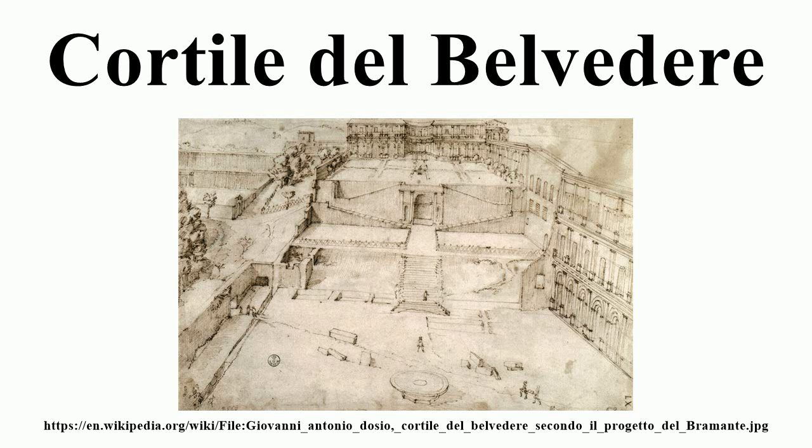Today the lowest terrace is still called the Cortile del Belvedere, but the separated upper terrace is called the Cortile della Pigna after the Pigna, a large Roman bronze pine cone, positioned in front of the niche. In 1990, a sculpture of two concentric spheres by Arnaldo Pomodoro was placed in the middle of the upper courtyard.